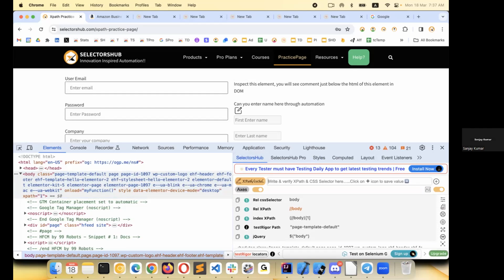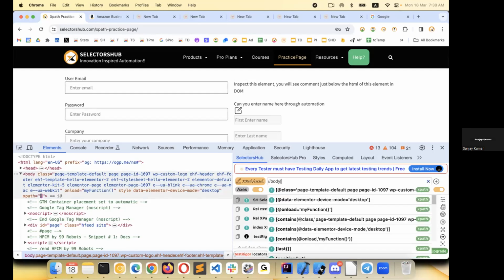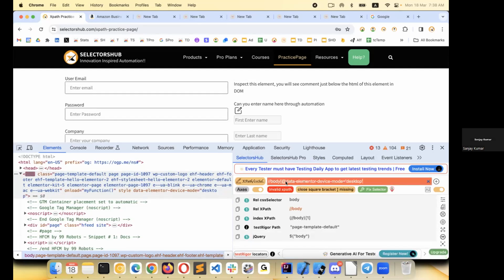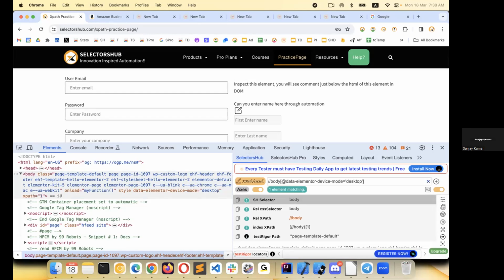Yes, we have integrated this with OpenAI ChatGPT. That used to fix it, but sometimes it doesn't work because GPT is also not able to fix that correctly. By default, SelectorsHub shows you pretty much correct information, which you can fix automatically. Like if a close square bracket is missing, you just focus on this and then you can fix it quickly.